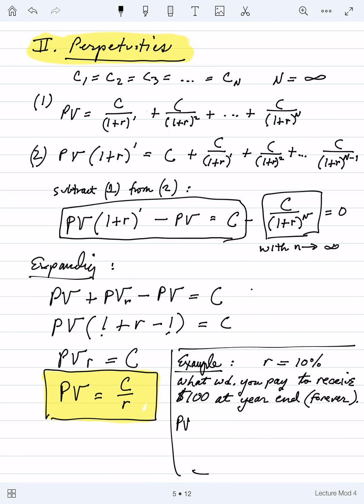So the present value would be the $100 cash flow divided by r of 0.1, and that equals $1,000. If you invested $1,000 at 10%, you could draw off the $100 per year and never touch your principal. So it makes sense that the value of the investment is $1,000. With this $1,000 investment, you're constructing your own $100 perpetuity given the 10% interest. So that has to be the value of the perpetuity.